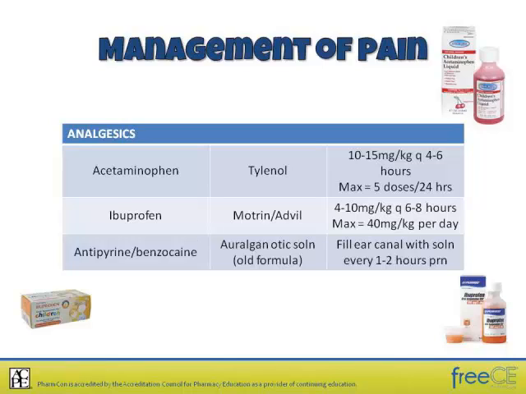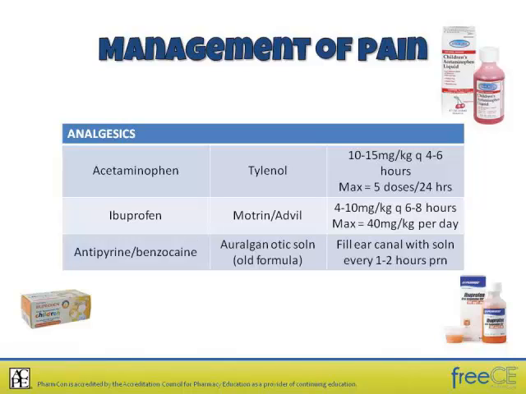So most of the time we get the weight in pounds. Most parents will know what their kids weigh in pounds. Not all, but most parents will know that. Some pediatricians will say, I'll just use 5 milligrams per pound, it's faster. But the recommended dose is 10 to 15 milligrams per kilogram for Tylenol. For ibuprofen, Motrin, or Advil, we can use 4 to 10 milligrams per kilogram every 6 to 8 hours. I'll generally use 5 to 10 myself. And a maximum of 40 milligrams per kilogram per day is your top dose.